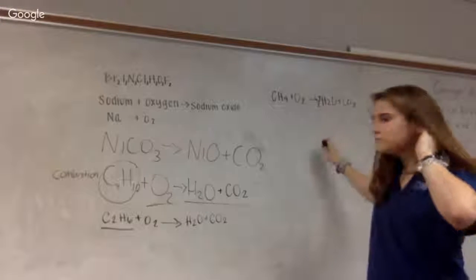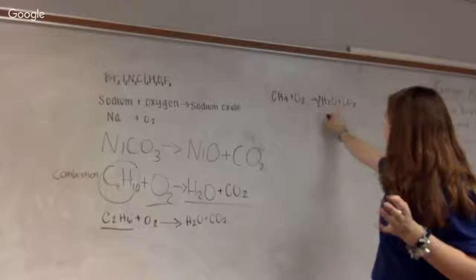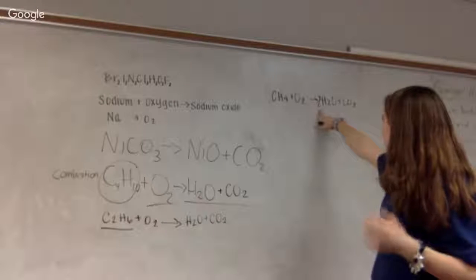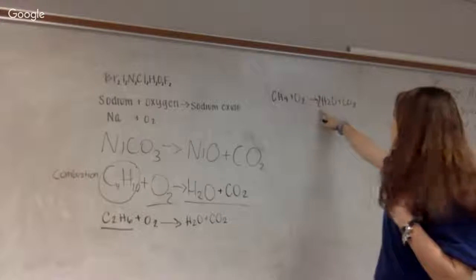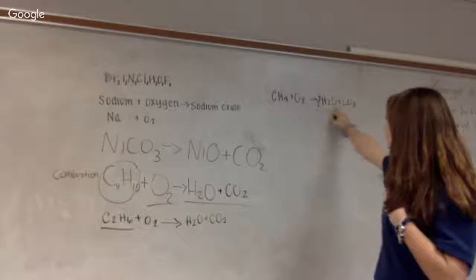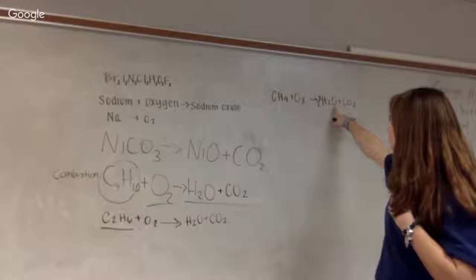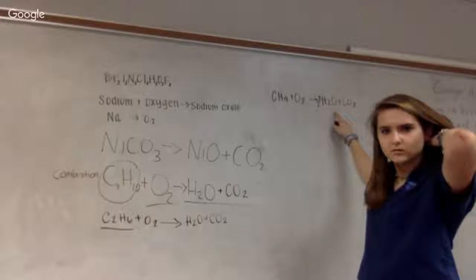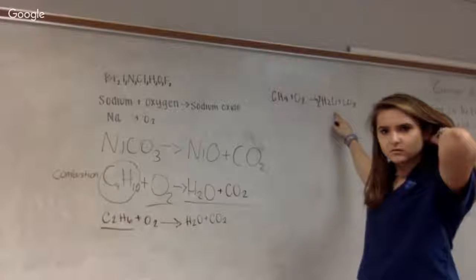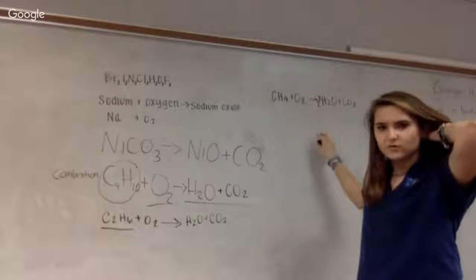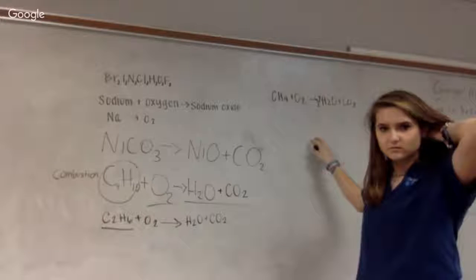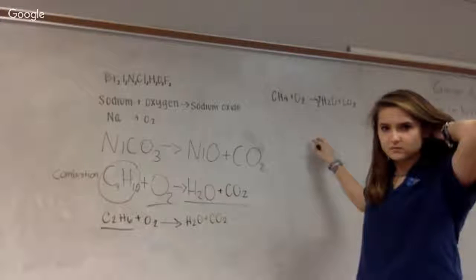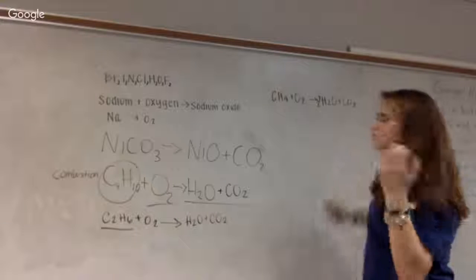Put your finger on the 2 in front of H2O, and then put another finger on the O in the H2O. One finger on the 2, one finger on the O. That 2 is being multiplied by the O. So don't you follow here that I have 2 O's? And then you have 2 O's in the CO2 as well. So altogether, you have 4 oxygens on the right-hand side.